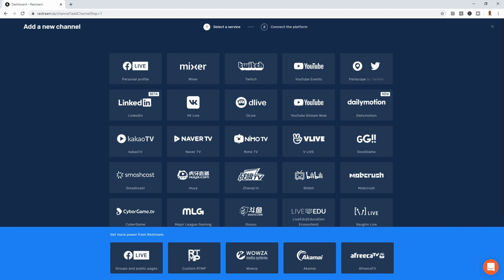And then you'll notice at the very bottom you have Facebook groups and your custom RTMP. We won't get into custom RTMP in this video, but this allows you to take an RTMP stream code and easily add that as well. So maybe you want to go to a private server or a private website. This would be how you would do that.